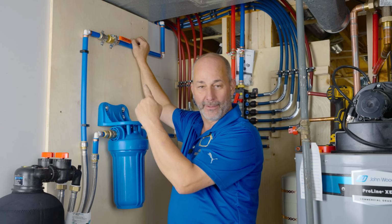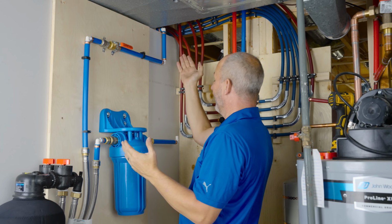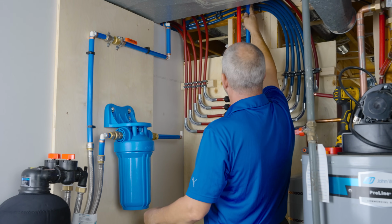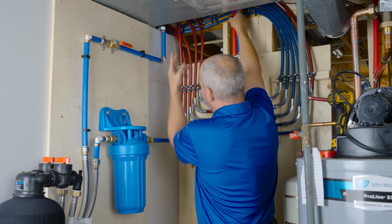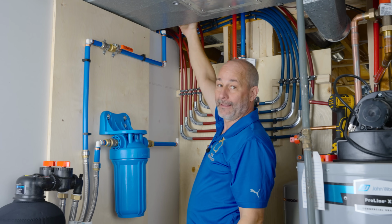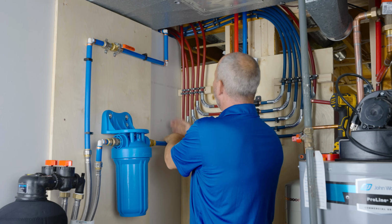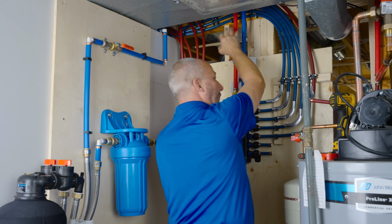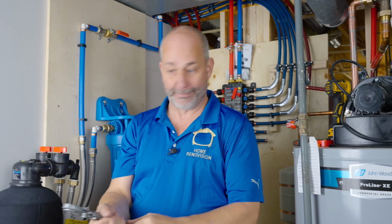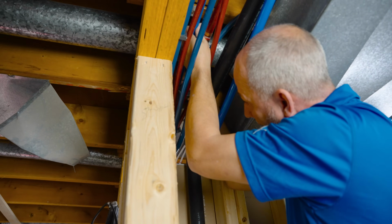Now, if you remember where we interrupted the pipe the first time, it's because I had to tie into the existing. Now that I'm coming back here, I'm tying into this pipe right here above my head. So my goal now is I'm going to yank on that pipe, reach up and cut it, and then pull it back, and then trim it to the right size, and then take that pipe from here to connect it. So I've interrupted in the other room, ran it through the system, and then bringing it back to the 3/4 line before it hits the manifold and before it hits the hot water tank. Whew, wish me luck, because I am out of fittings and out of pipe. That's a little precarious, but I'm making sure that when I pull this, I don't cut anything else.